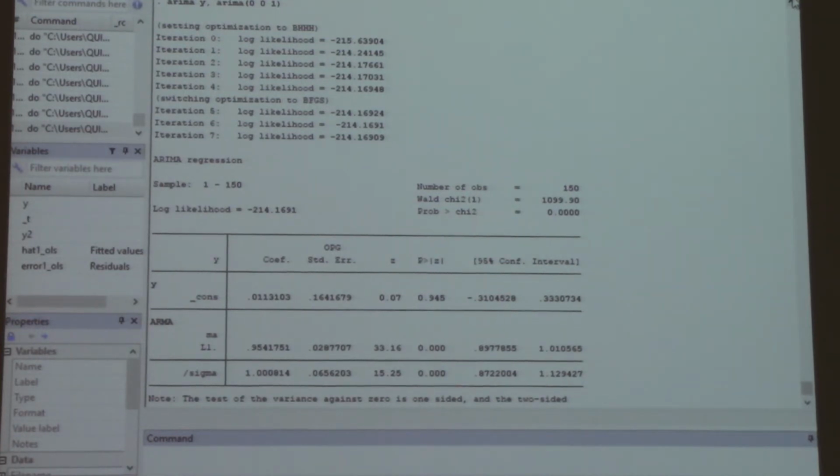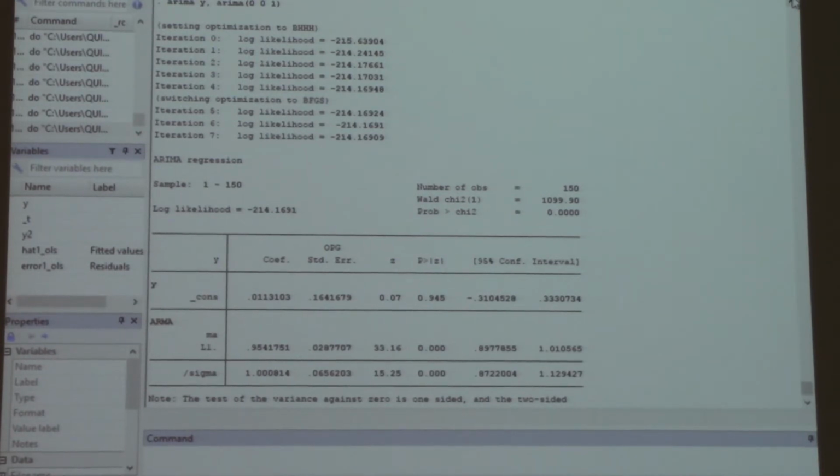Essentially, we're actually not maximizing the likelihood, but we're maximizing the log of the likelihood function. But we're trying to maximize that likelihood function, so in this case it's negative, so the less negative the better. And you can see that each iteration should get smaller. So the first one is negative 215, the next one is negative 214.2414, the next one's smaller with negative 214.17, and then the other one is a little bit smaller, and so on. So it's trying to find the likelihood function that's the greatest, that's the biggest.